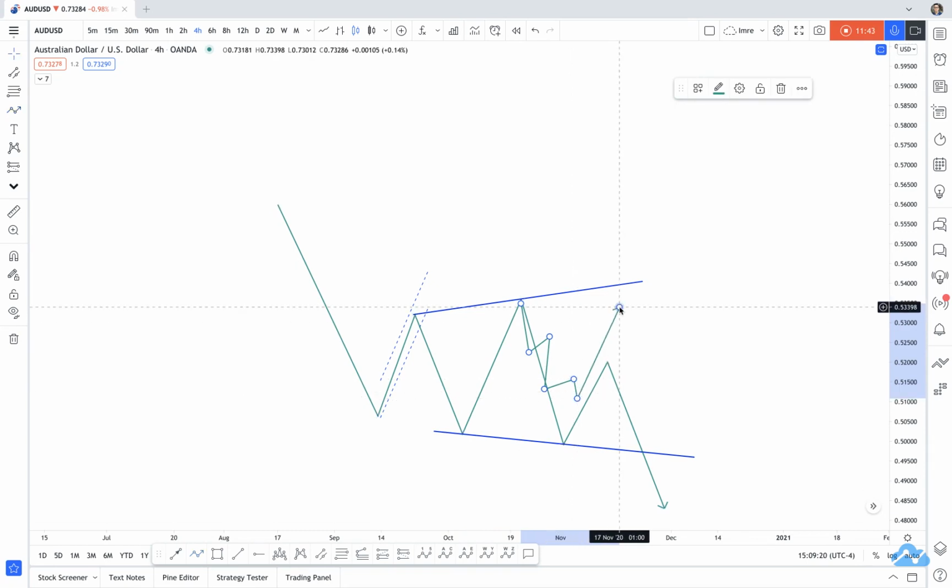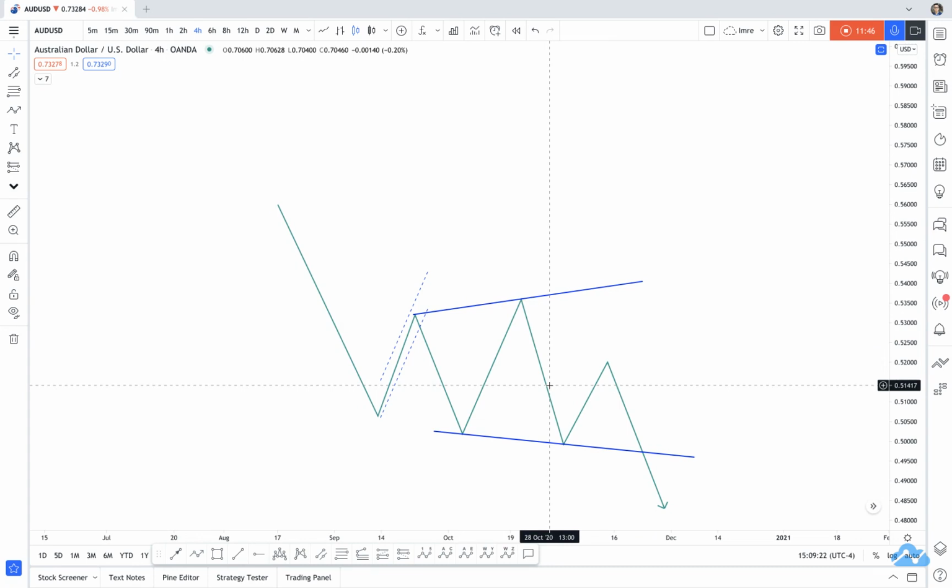And lo and behold, instead of getting another rally to a new high, we get instead a new low. And then we get a corrective bounce, and then the trend actually resumes. So you can see this is a trap. It'll trap bears here. It'll trap bulls here. It'll trap bears here again. And at this point, it's going to be really tough for most traders to figure out if the trend is up or down.